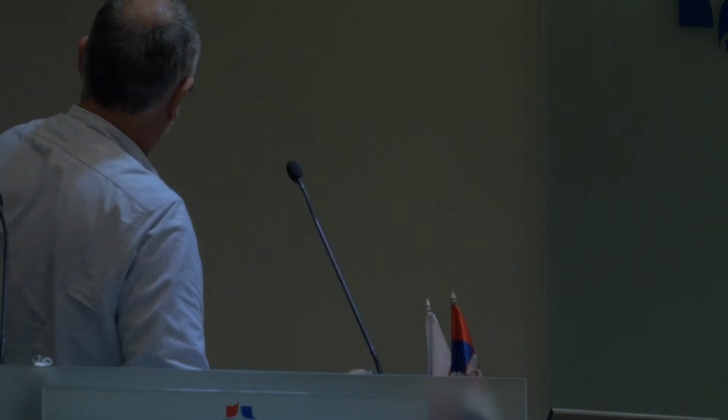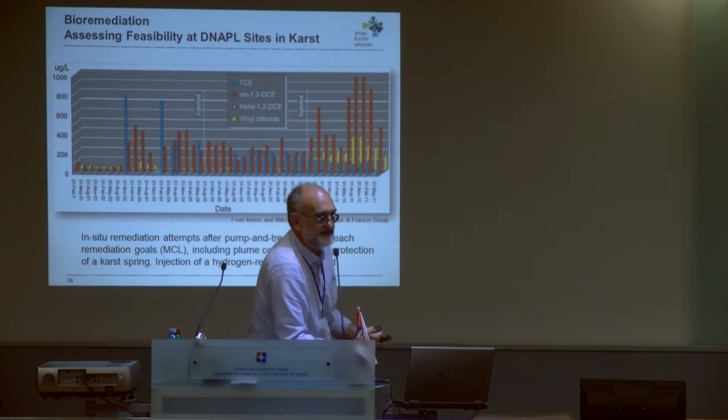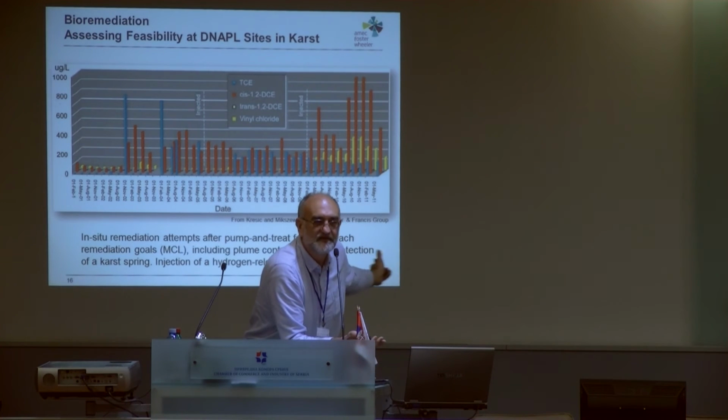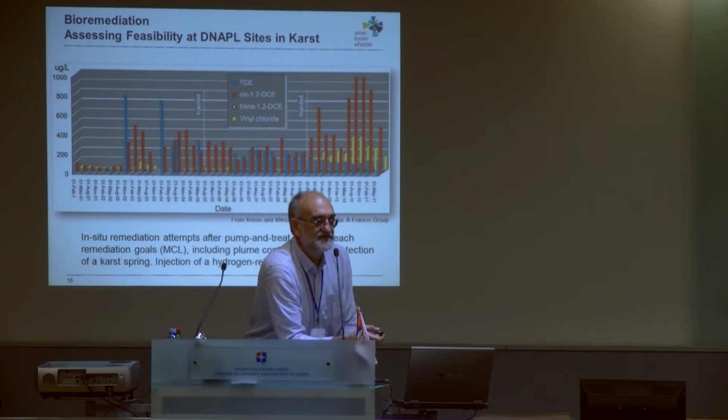So you see what's happening. You have a color here, this yellow that you didn't see before. So basically, we did something actually pretty stupid, which is you're trying to degrade TCE. You may be successful for a few years, but you're building vinyl chloride because conditions for degradation of vinyl chloride are not favorable. So the point here is you really have to understand the flow pattern at your site. You have to understand the chemistry and how it changes in time, and then of course your contaminants as well.